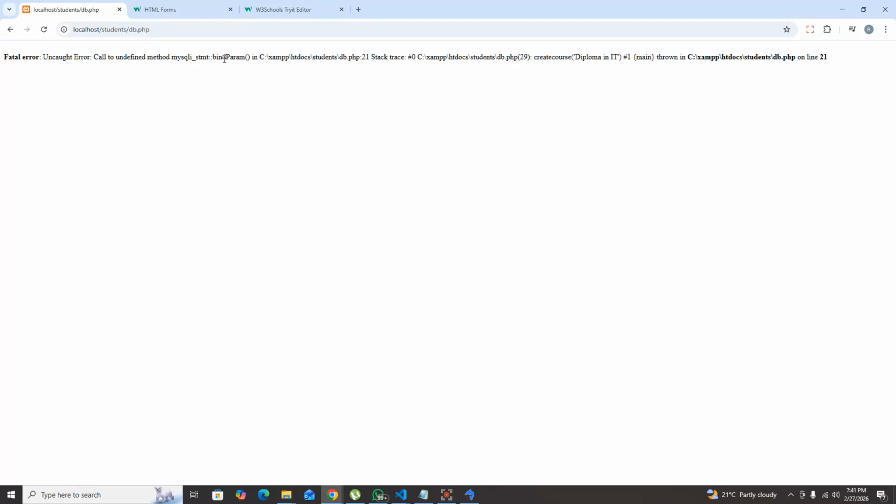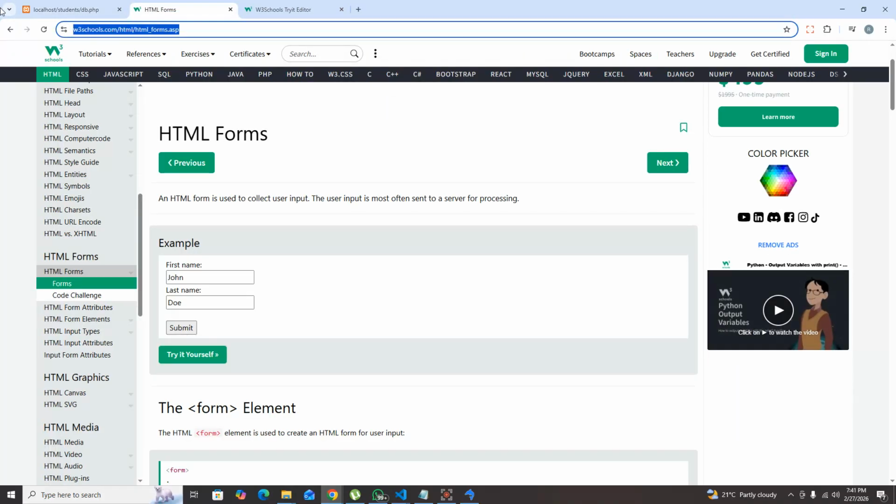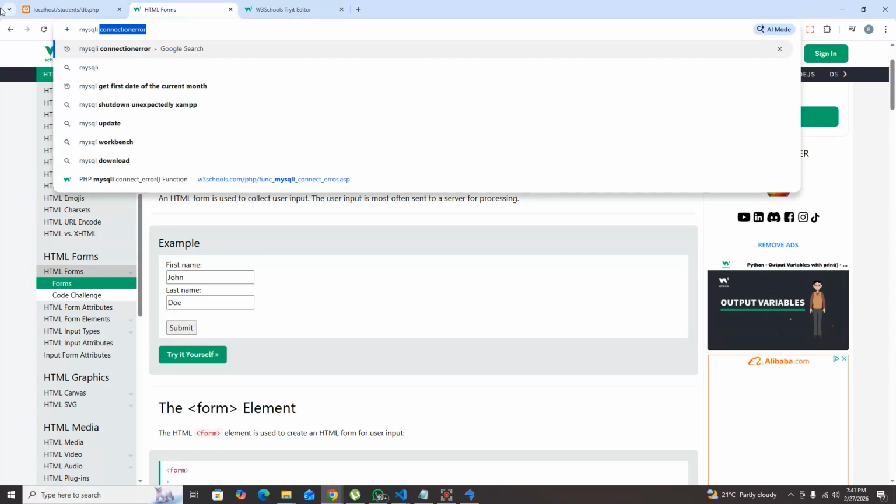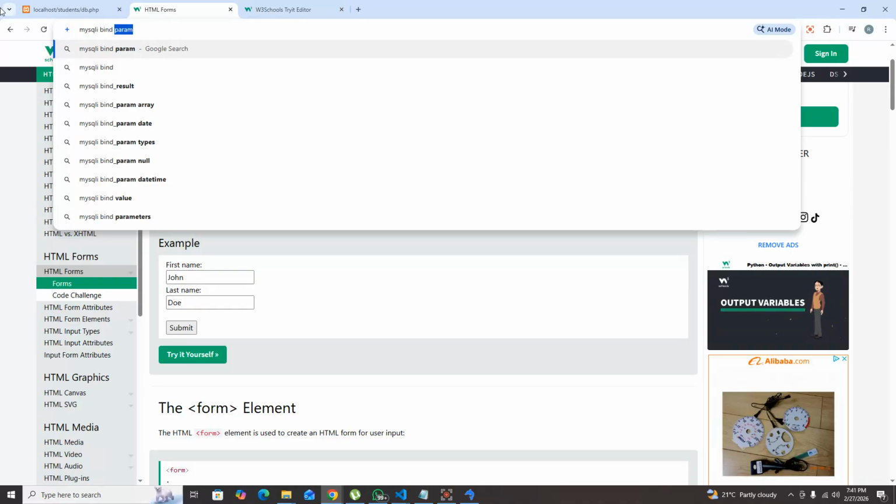Refresh. Diploma in IT. Save. Bind parameter. It should be that. Bind parameter. And define the method. Yeah, so it's not. Is this bind param? Is it lowercase or uppercase? MySQLi bind param.